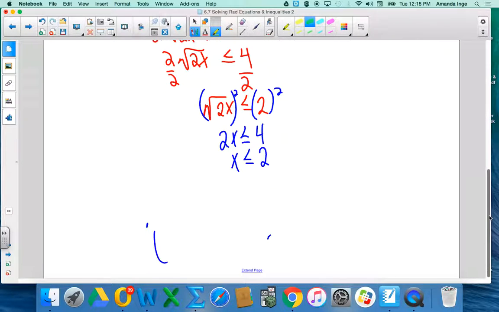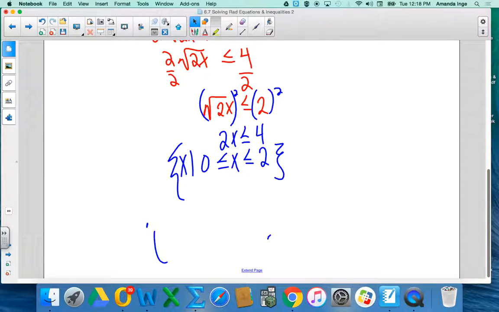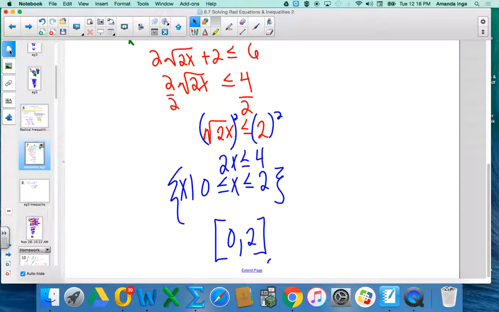We'll go back down here and less than or equal to. So x such that x is 0 is less than or equal to x is less than or equal to 2. The other way you could write this, y'all, I know this is a while back, but we could say 0, 2 in brackets. Okay, if that's easier for you. Everybody understand about the restriction? Okay, so that takes me to my next example, which I have stars by.